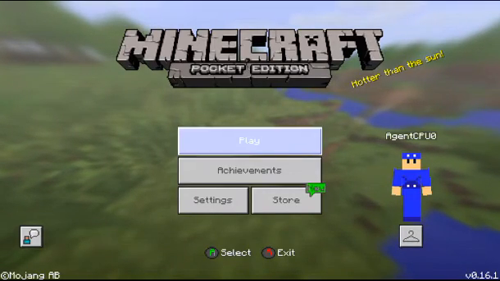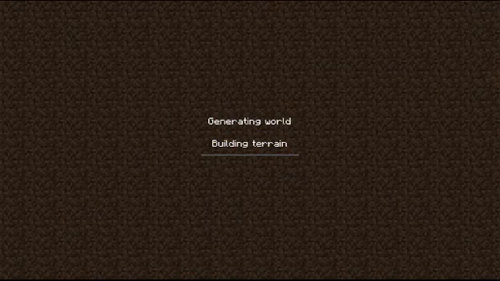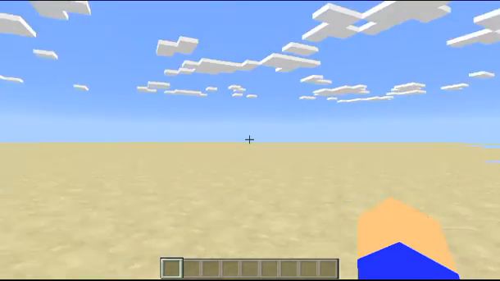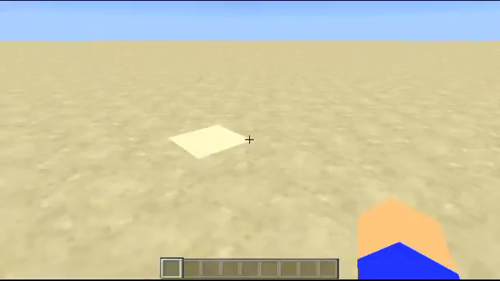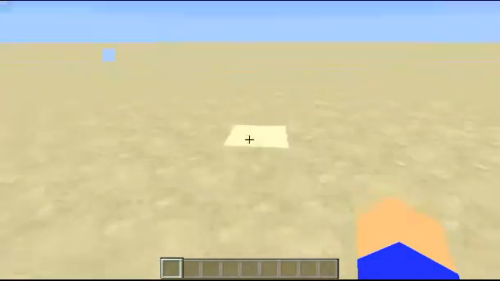Let's go ahead and jump into Sandstone World, which is pretty self-explanatory. This is actually a super flat generation that you can use in PC, and it's very useful because it's technically used for redstone purposes. And, oh, I'm having a bit of a glitch here. Oh, yeah, I told you guys it was going to have that problem. So this is basically the sandstone world.